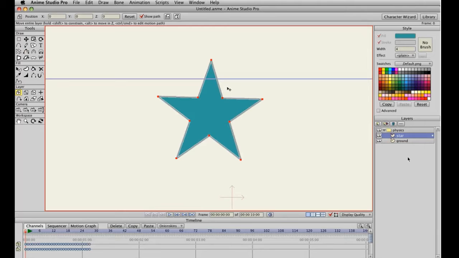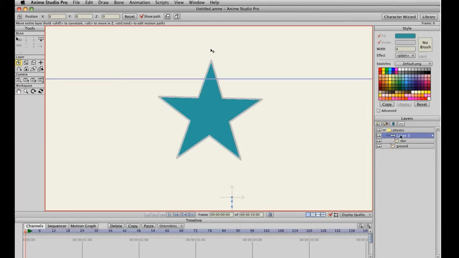So let's go over here to the layers palette, create a bone group, bring that star within the bone group. Now I'm going to create some bones. So when you have the bone group selected here in the layers, you'll have some new tools that show up over here. I'm going to choose the Add Bone tool. I'm going to create a hip and a head, and then I'm going to create an upper arm, lower arm example here. And then I'm just going to do one bone on each of the other limbs here.